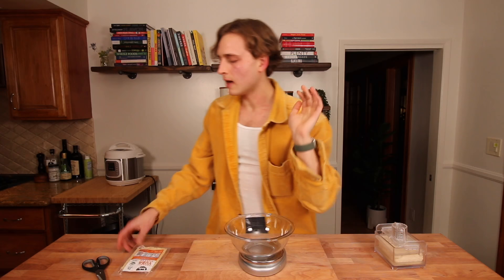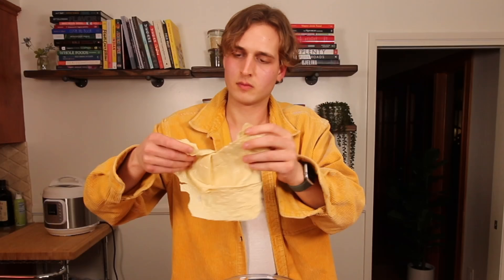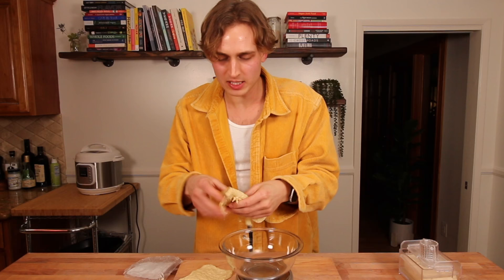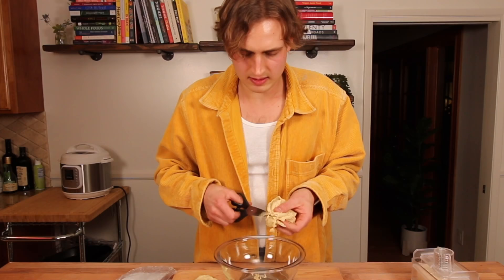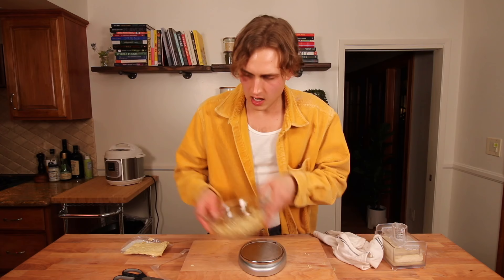I couldn't find dried yuba sticks at the Japanese grocery store or anywhere else, but I do have fresh yuba and I'm hoping that will be fine. The first step is to rehydrate the yuba, so using fresh should be okay. I'm cutting the yuba into small bits with scissors — just doing about half of this. It smells interesting. This is used a lot in recipes for vegan chicken skin; it literally looks like skin. And then she says to use a grater to grate the tofu — I've never grated tofu before. The camera turned off and I didn't realize, so I was talking to a camera that was off. I have grated the tofu — it was weird.